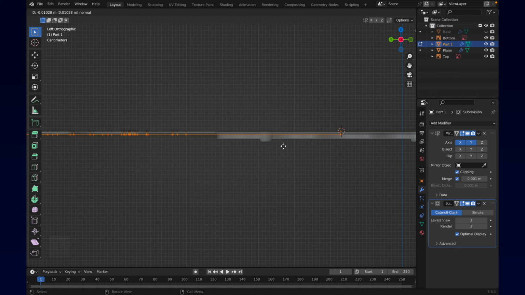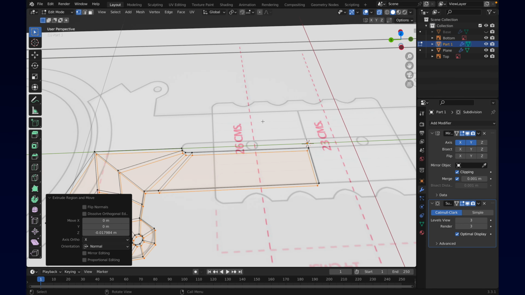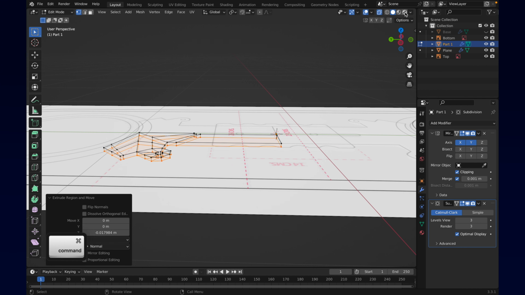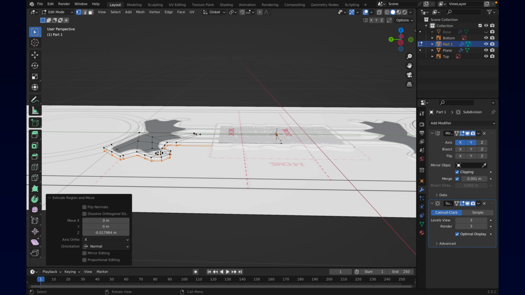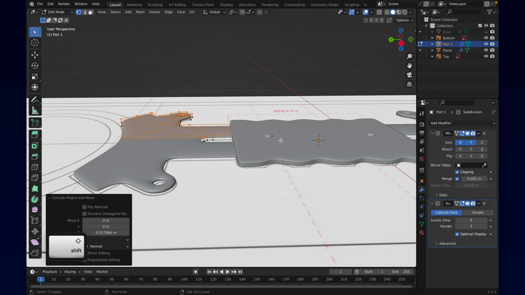Let's edit and see where we are. Okay, we're going to extrude it there. Let's have a look just to make sure everything is fine. Yes, it's looking great.